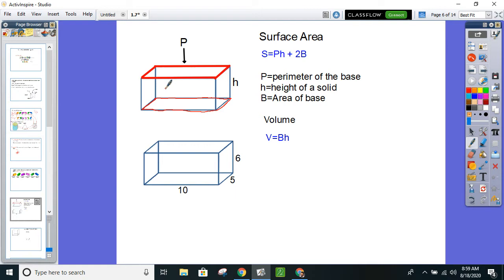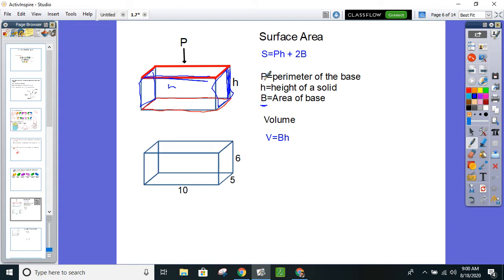So we take the perimeter of that. We then take the height. The height will always be the distance between those two bases. So if we call this a base and this a base, then this right here becomes our height, the distance between the two bases. But on this particular shape, we use the top and the bottom, and this length right here is the height. And the area of the base, again, we just take one of these bases and find the area of that.